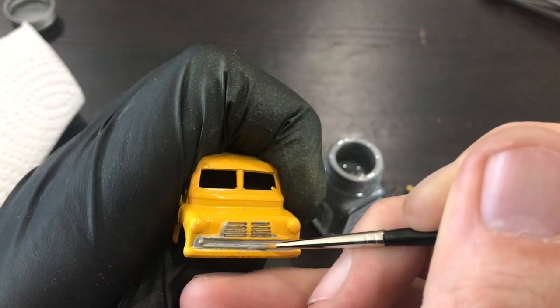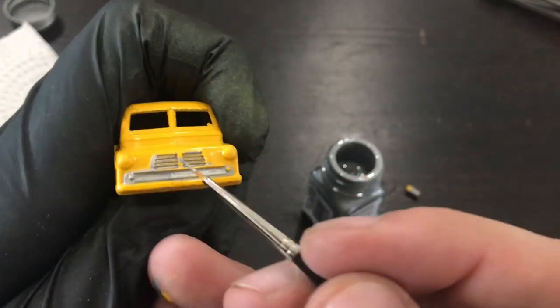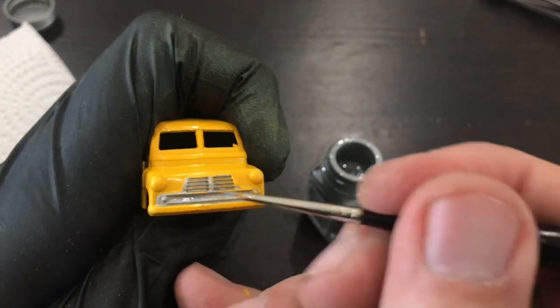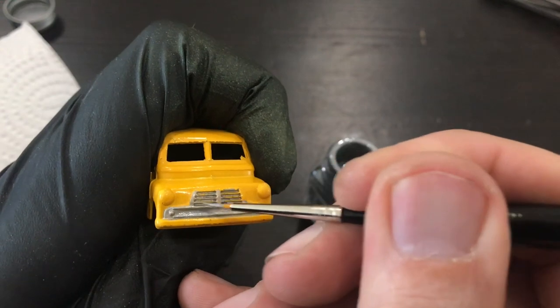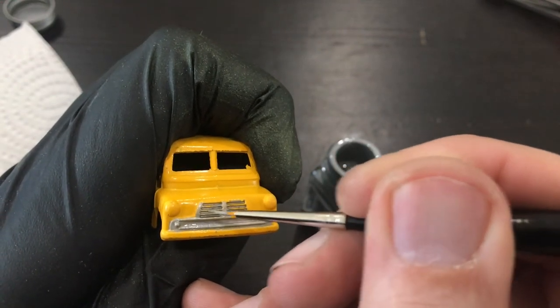And so, without going and verifying directly whether the bumpers on this variation were painted or not, I'm just going to stick with what the original was, and I'm going to stop my silver paint shy of the bumper.